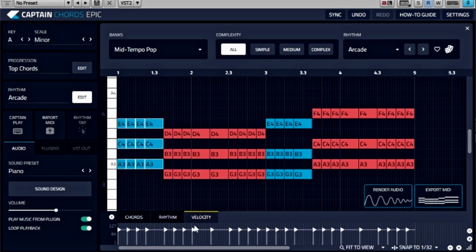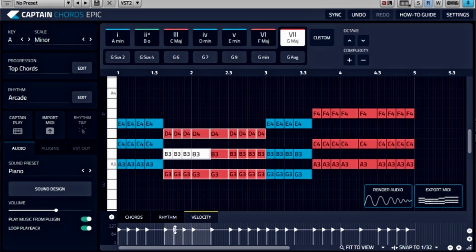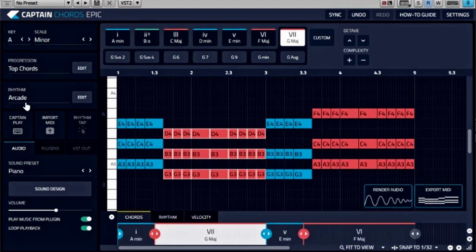And you also have an option for velocity. So if you wanted to change, like say this roll, just click and drag over these right here, right? And I can click and drag these down. And it gives you an option to change those keys in the middle there if you wanted to do that for the velocity. So yeah, they have a really nice setup in here. It makes it really easy to make your own patterns. And of course you have your option to export as audio or as MIDI.